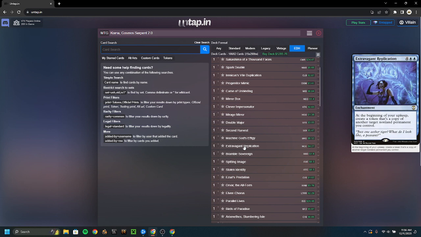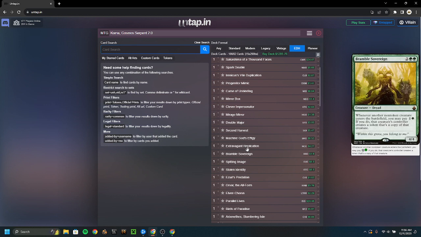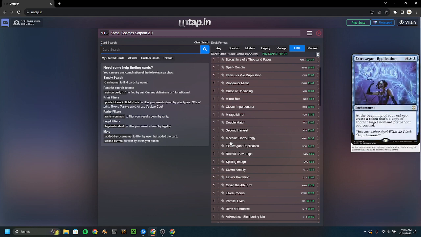It's an enchantment for 6. At the beginning of your upkeep, create a token that's a copy of another target non-land permanent you control. So you can copy anything but a land, which I always find interesting. That would be such a cool way for blue to ramp, or even to just help the game so you don't miss land drops. But again, at the beginning of your upkeep, create a token that's a copy of another target non-land permanent you control.